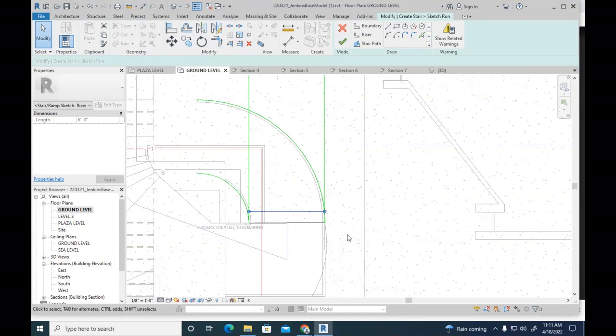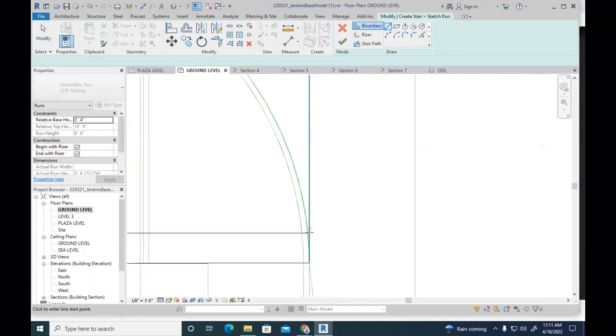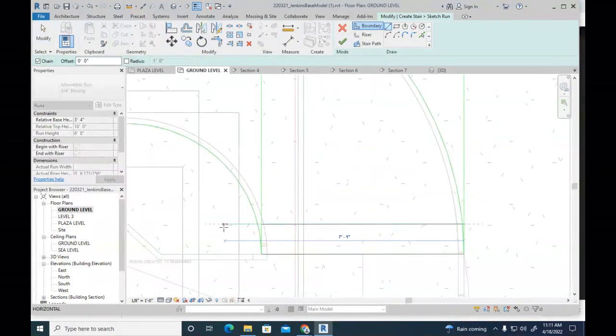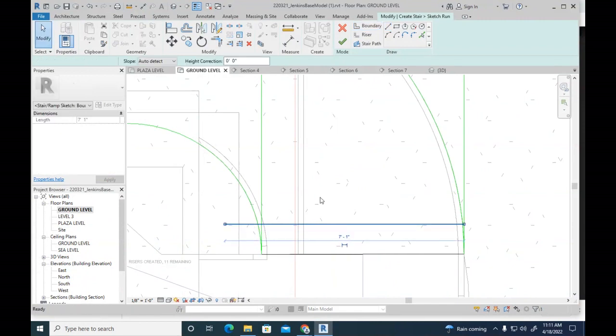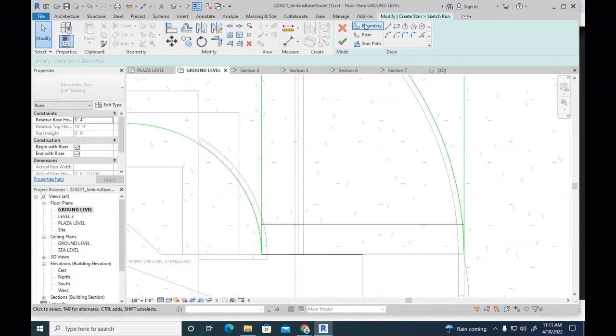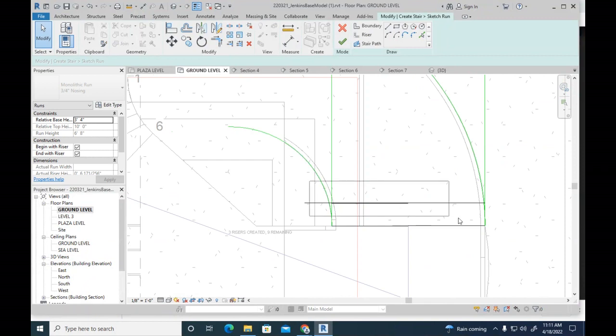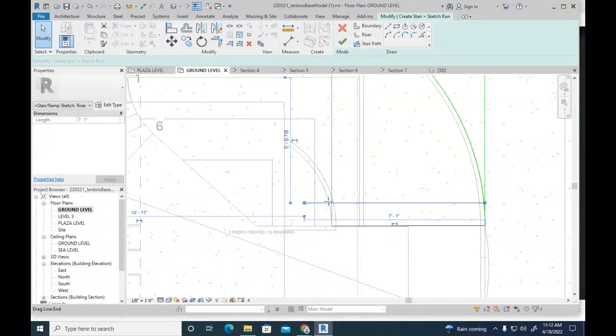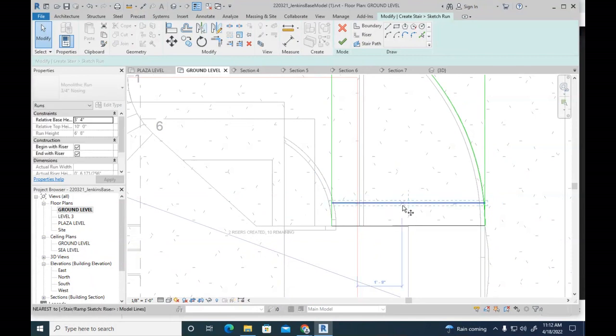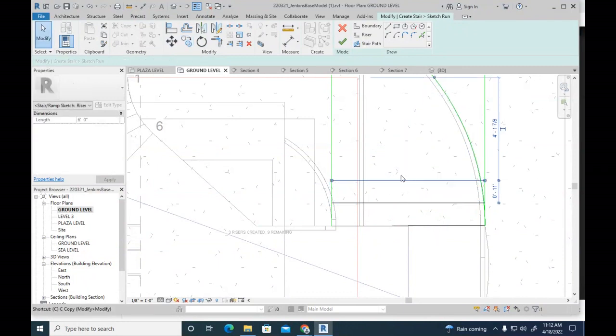This looks like it's not actually straight, so I'm going to draw a new one. I need to make sure I'm drawing on my boundary layer or my riser layer when I'm doing that. Okay, so I'm going to make that end in the green line, and I'm going to copy this 11. Okay.